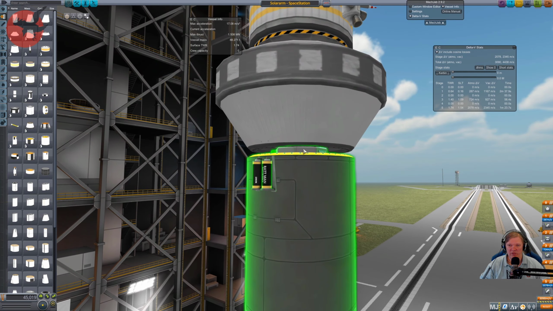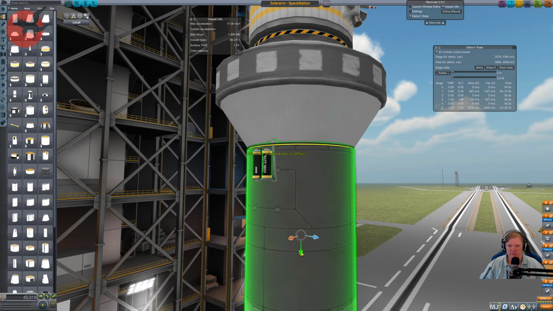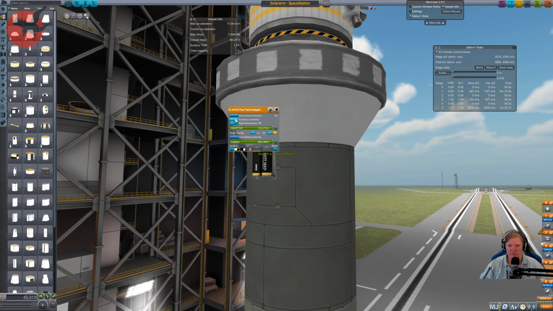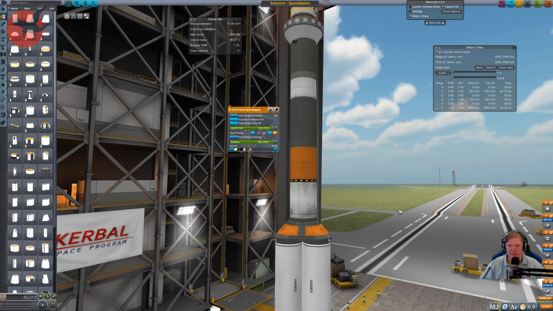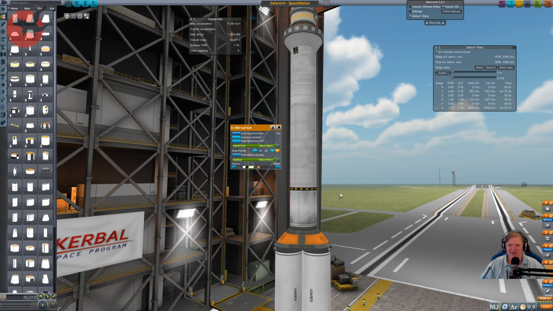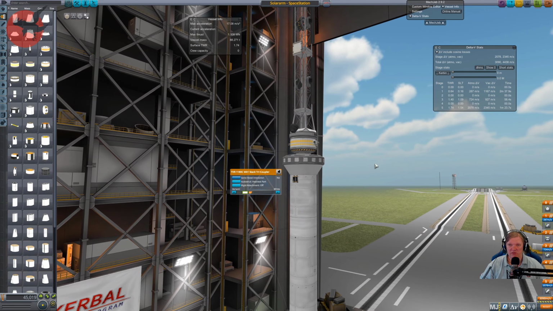Zoom. Thank you. Auto strut. Like so. All those different colors. My true color. Let's go white all the way, just so it matches. Let's build the fairing.